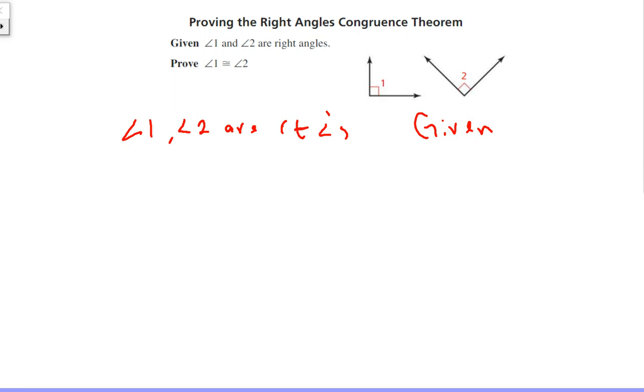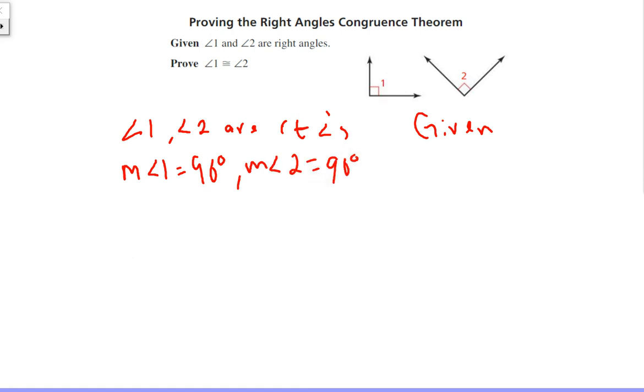I always think about asking myself, about the original statement that I make, or the statement above, what does it physically mean for 1 and 2 to be right angles? And so we think about right angles, and 99.9% of the time, if I ask anyone, we can all realize that a right angle is 90 degrees. And so use that to your advantage. Physically use what you know about right angles. And so that means the measure of angle 1 is equal to 90 degrees. So is the measure of angle 2.